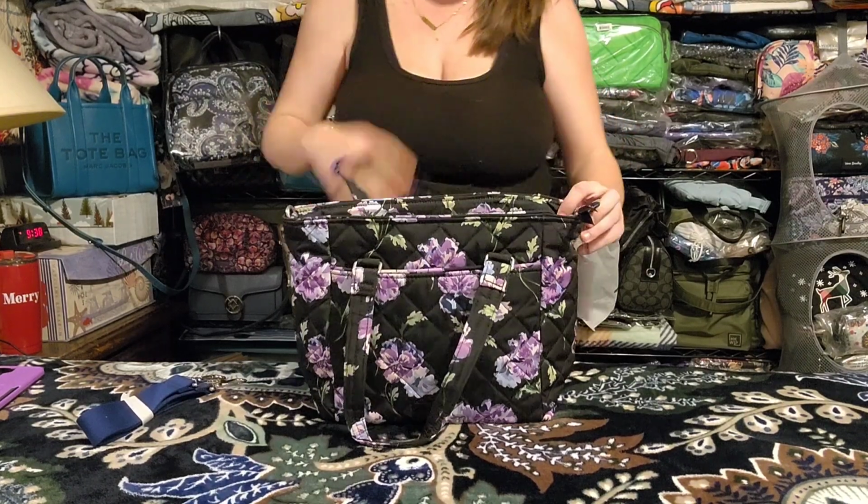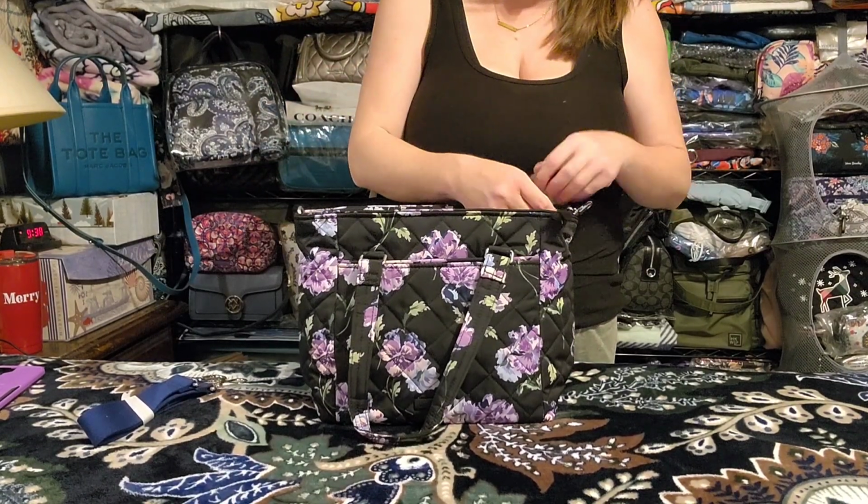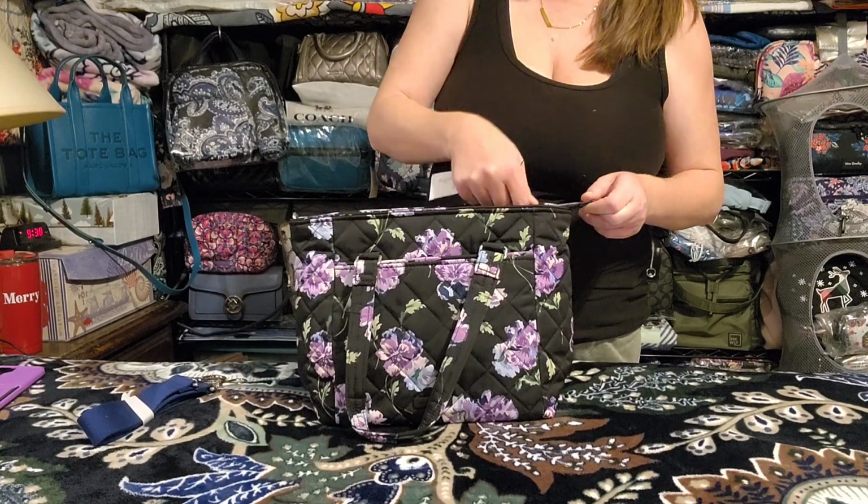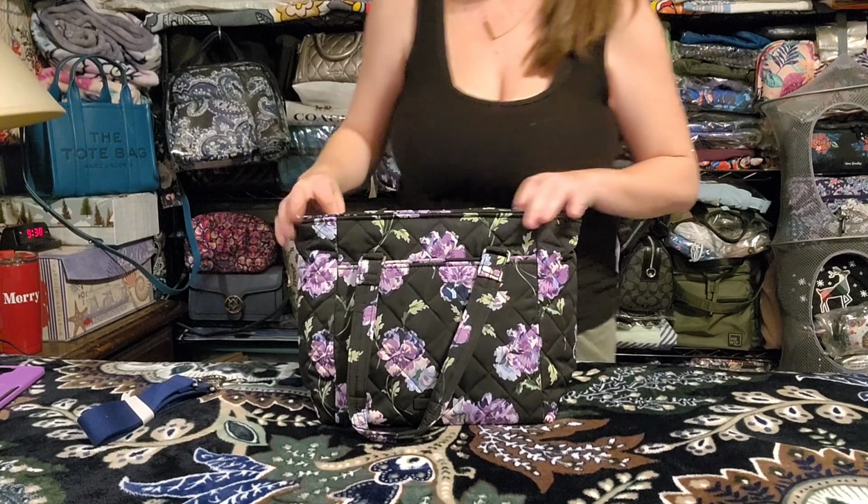So it's the exact same Performance Twill multi-strap as always. And the way it's looking on their website, I can't guarantee that this bag style is going to be around much longer, because they don't seem to be releasing it in the newer patterns. Even though I had never paid a whole lot of attention to this pattern, it was one in the multi-strap shoulder bag style that I did not have yet, so I felt like I should go ahead and get it while I could. So that was the last bag that I picked up.